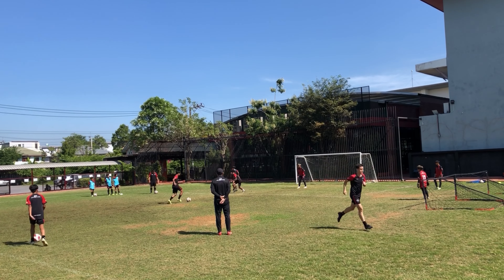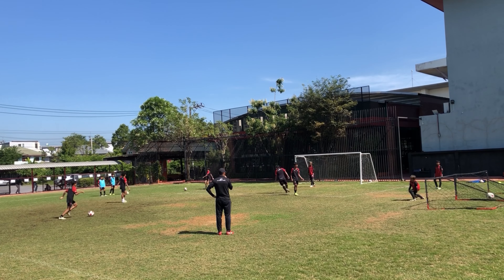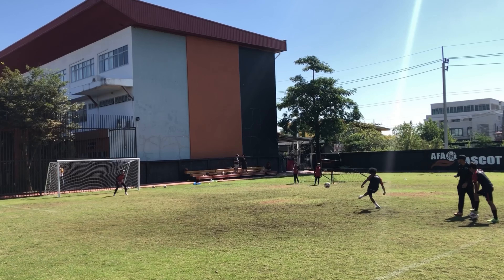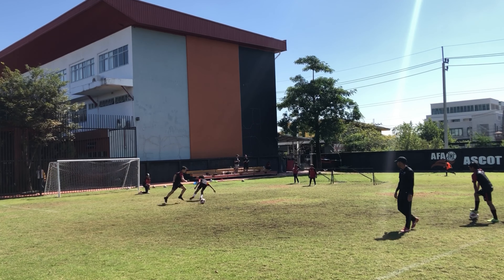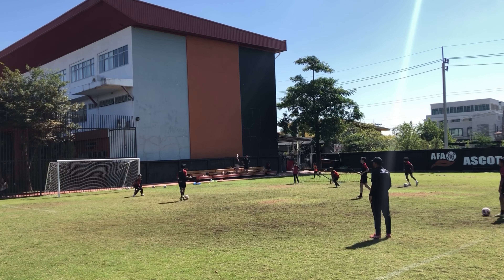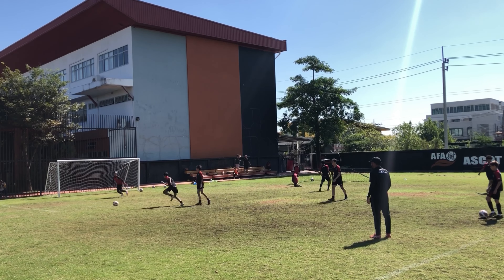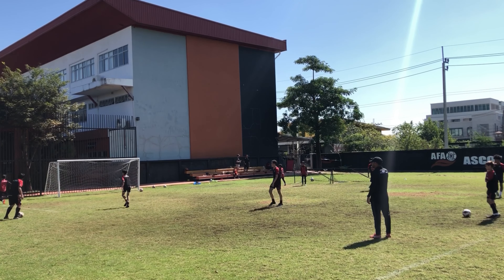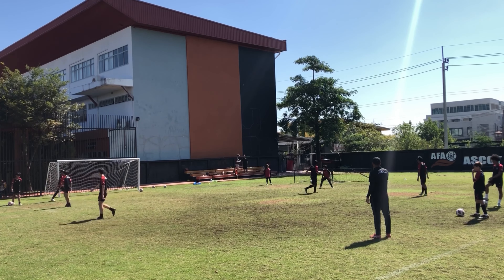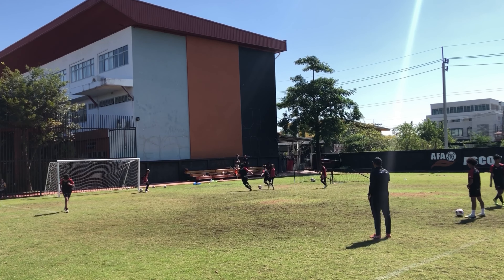Right now I separate the young group and the older group. The blue ones are facing the blue ones because of the age — it's more competitive when they are playing against kids from the same age group. The same goes for the black team; these are the oldest guys. In order to be more competitive and more intense, I put all of them together, because on this specific day I had a mix of under 12 and under 14.